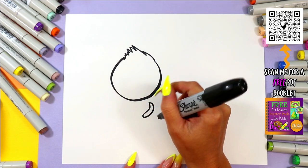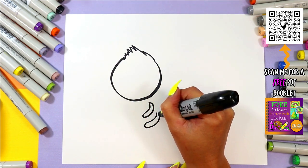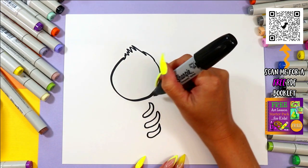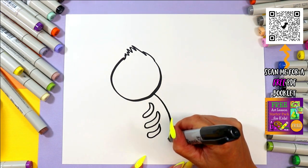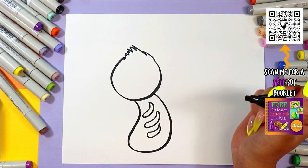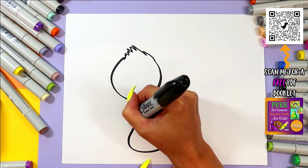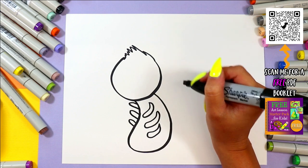Little legs. So we're going to do our right side first. We're going to just draw some curving little banana shapes. And those will work for our legs on our butterfly. And then we're going to draw the body. So we're going to draw a curving line down, around, and tuck it up. And then, of course, we can have some little legs peeking up on the other side, and I'm going to have mine going up. So it looks like my little butterfly is kind of waving.